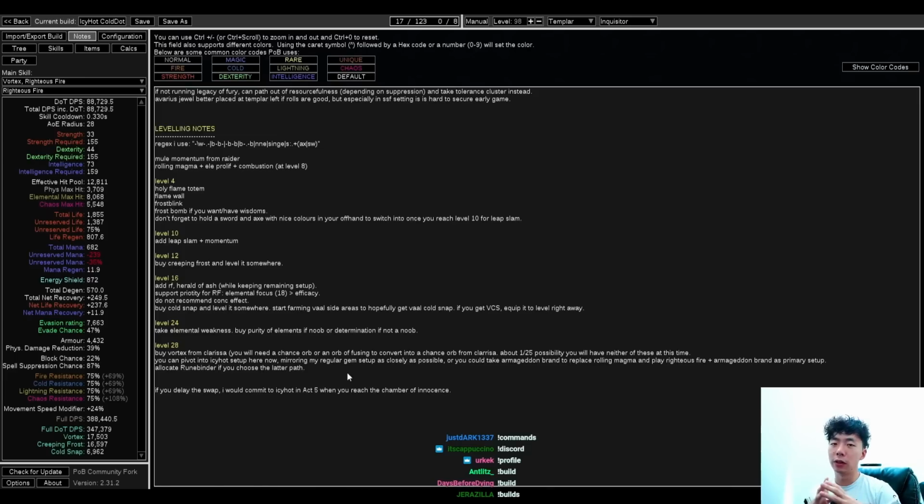Level 28 is where the first major crossroads in this build emerge. On one hand, you could start to play something close to the endgame setup right away, throwing on the 3 Cold Dot gems, running that alongside RF, maybe using your Flame Wall still for some extra damage. But that will tend to underperform just simply running an Armageddon Brand setup alongside RF.